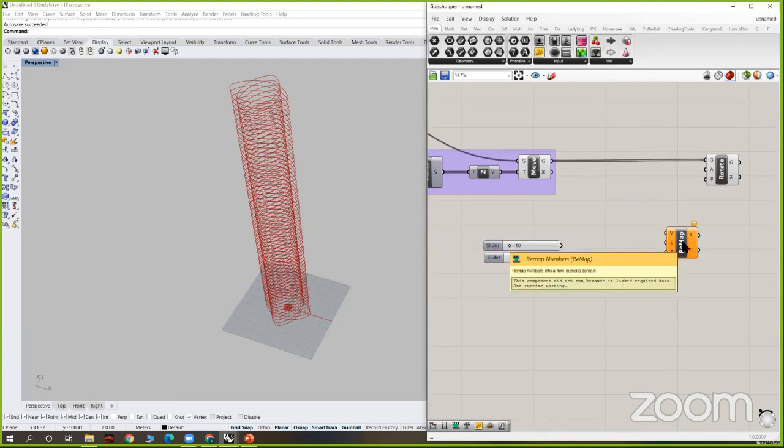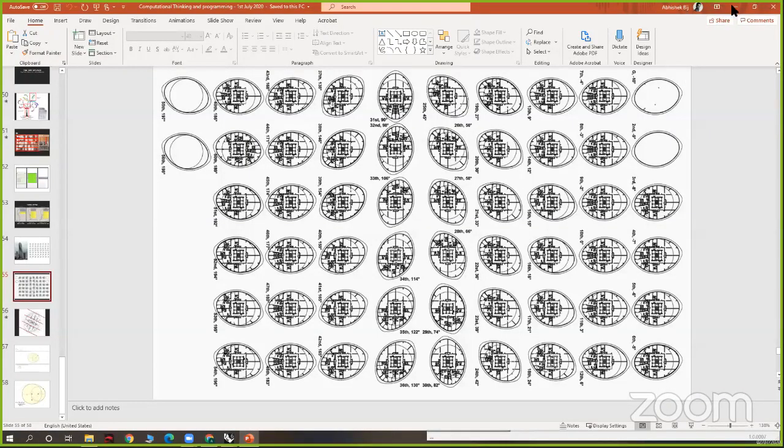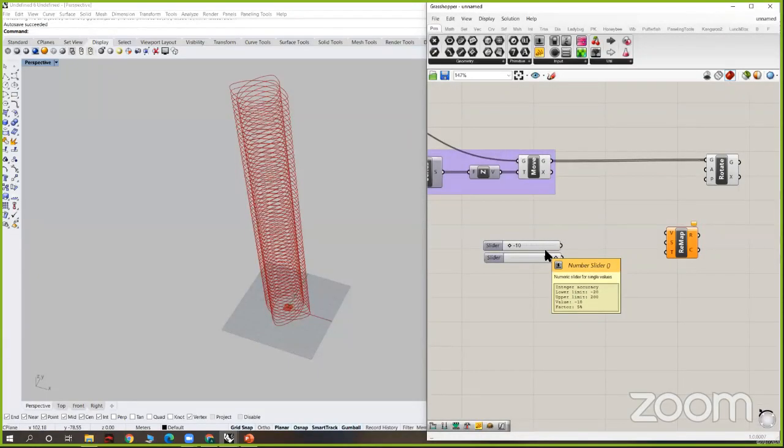Could you repeat the slider part? Like from what number to what number did you take? Okay. Do you remember the angles that we need? The rotation? Yeah. Yeah. -10 to 198, right? Yeah. Right. So we need basically a slider to go from -10 to 198.